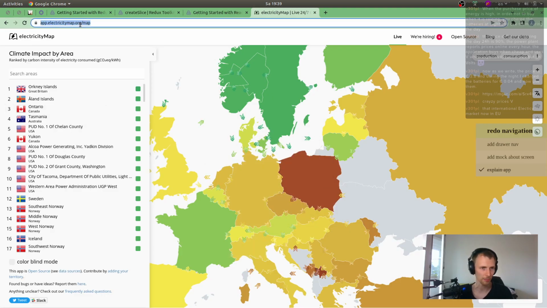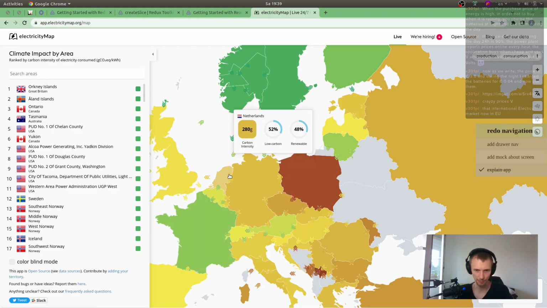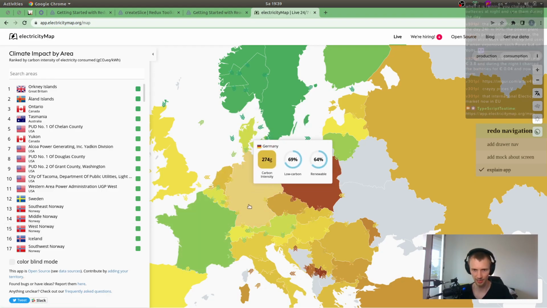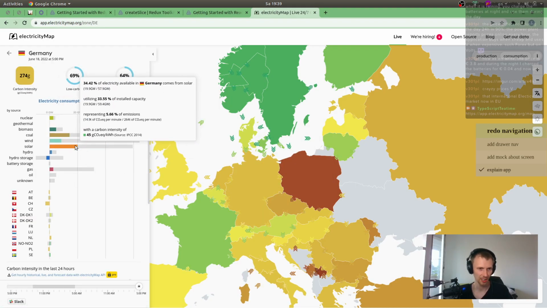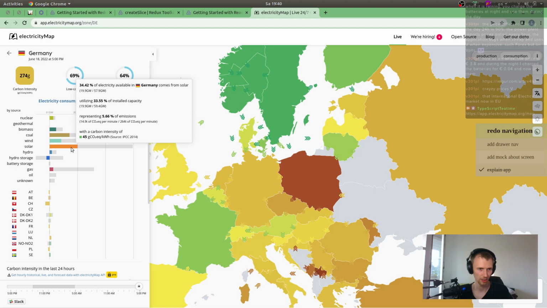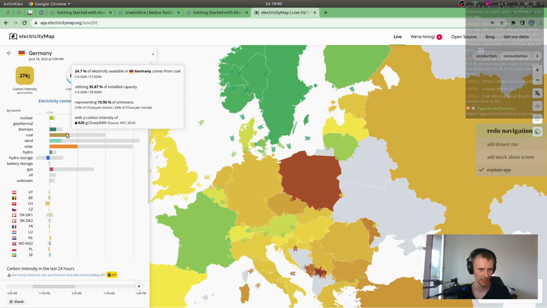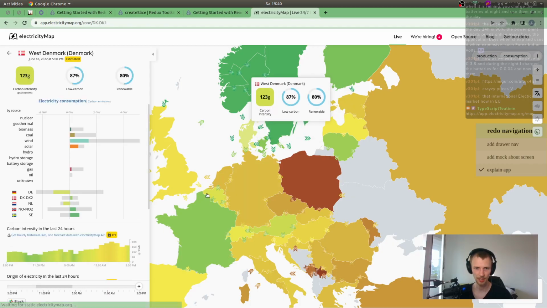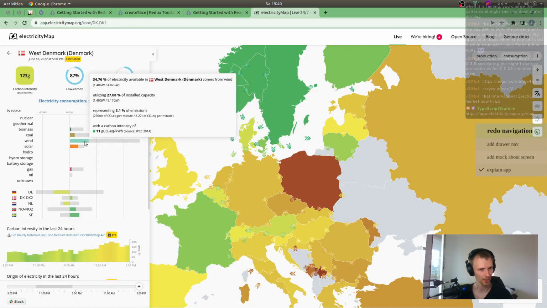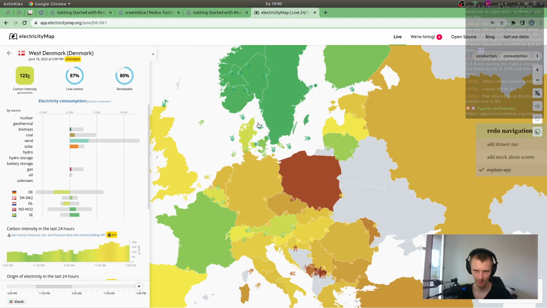That's electricitymap.org. For example, Germany, not so great, but we have a lot of solar power apparently, but unfortunately also a lot of dependence still on coal. And these are the carbon intensity in the last 24 hours. Let's see Denmark. Oh, the wind is currently blowing apparently.